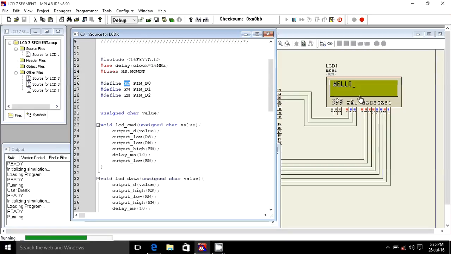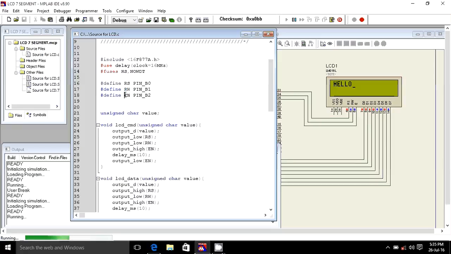This LCD has 3 command lines and 8 data lines. The RS pin is pin B0. RS means register select, and read write means we can write to or read from the LCD.